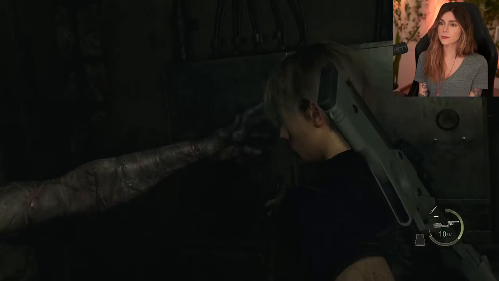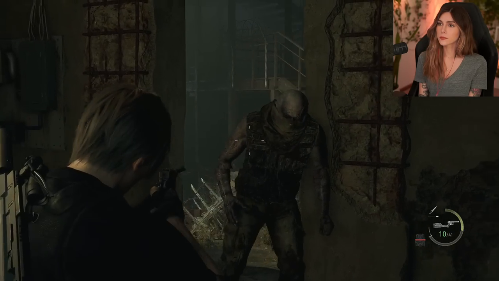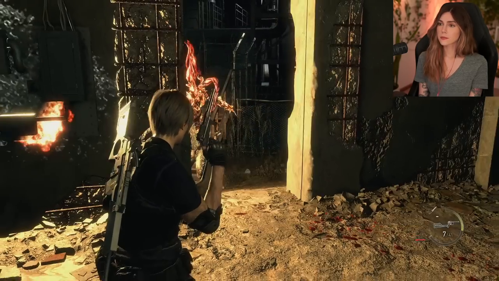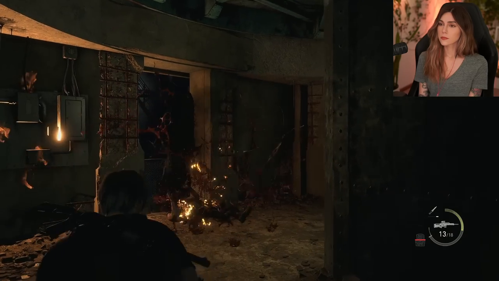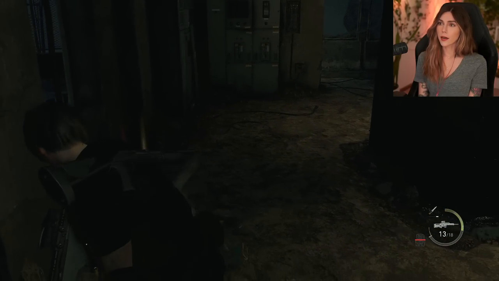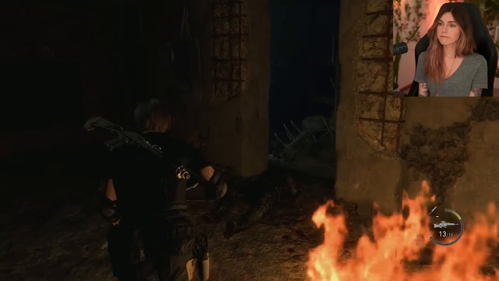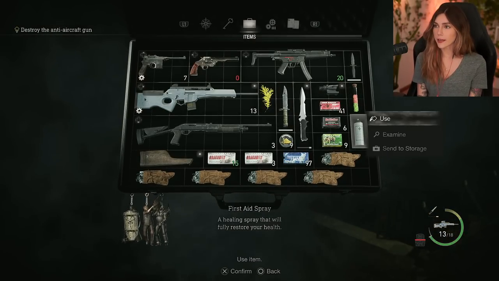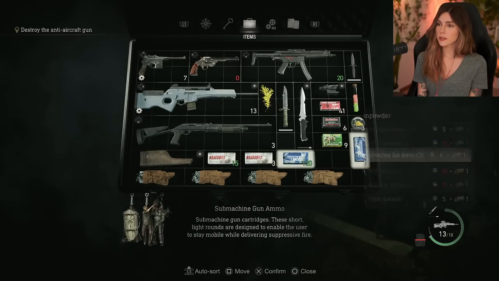How do I get him? Oh my God. Dude, die. You're serious. All right, how do I get? All right, well, we're dying again. Awesome. Let's see. Some machine gun stuff, sure.